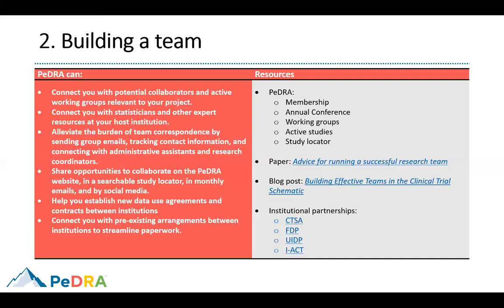And we realize that that's not something that might be clear to you in your day-to-day business as you work at your institution, but we've taken it upon ourselves to collect that information so we know if we see a team forming and it has institution X, and institution Y, and institution Z, we can see whether any of these pre-existing relationships exist and help you take advantage of those. So something else that we can do when it comes time to build a team to help that process go off efficiently so that you can save time and move on with the actual research.